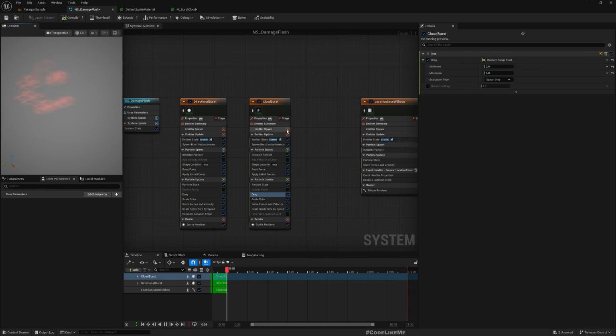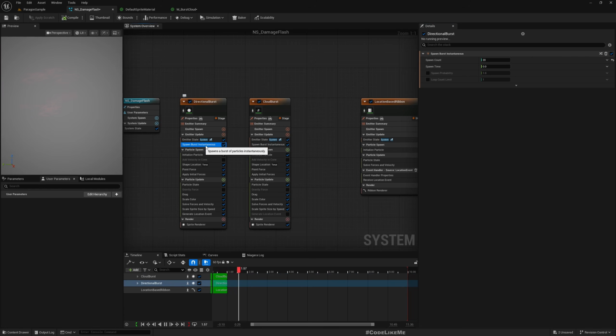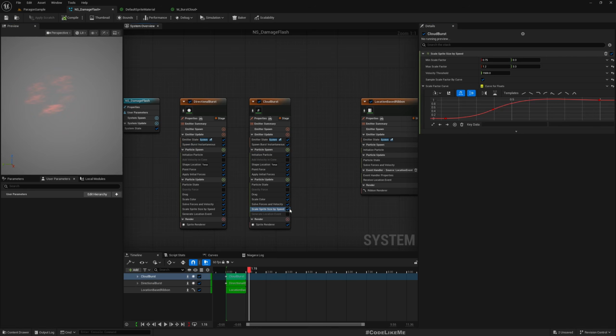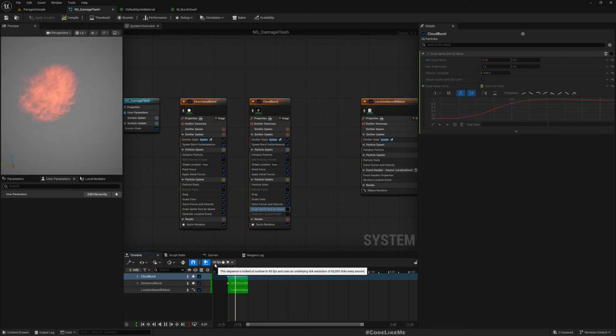We might need a bit more cloud. 20. Okay, maybe that's enough. We might need a bit more of this first particle. So maybe we don't need this. What if I remove this? Okay.